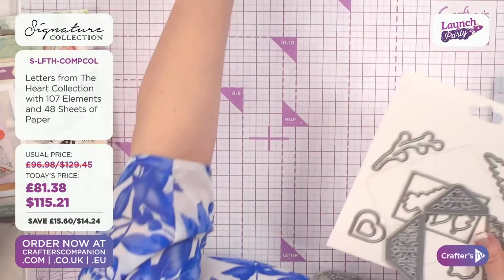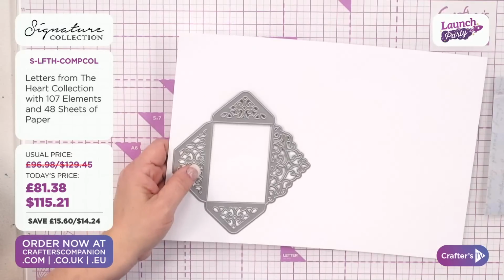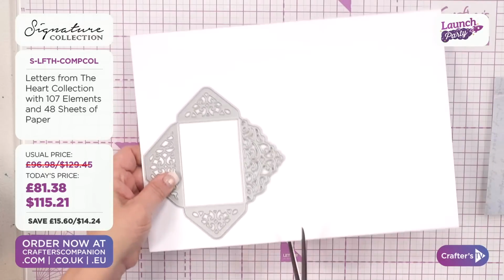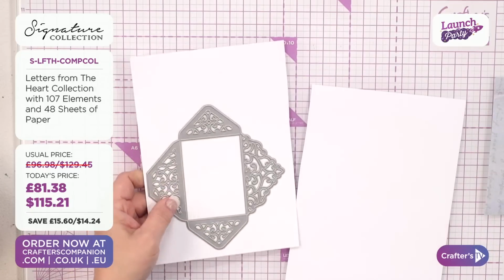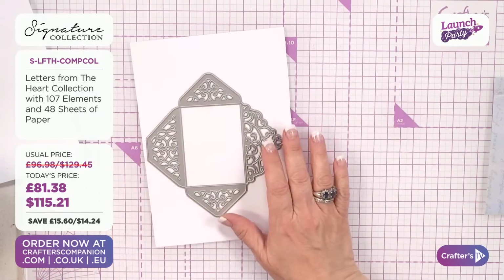So first things first, let's start with the main envelope. I'm going to just cut a piece of, now I'm using stamping card, but what could you be using with this, Ben? You could use the papers that you've got in the collection. What else could you use? Acetate would look nice with a bit of decorative paper around the back.